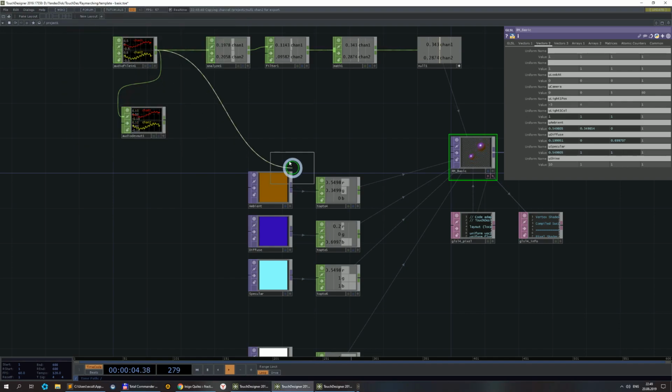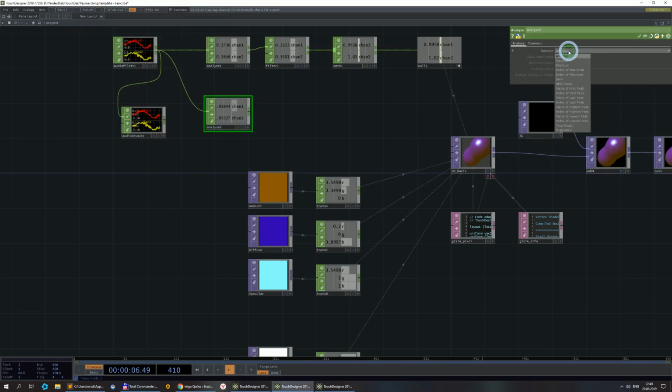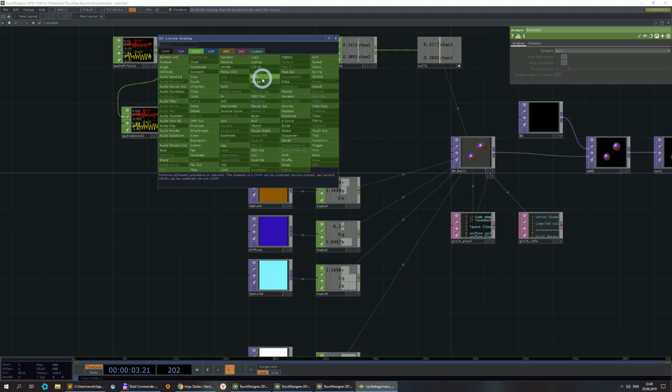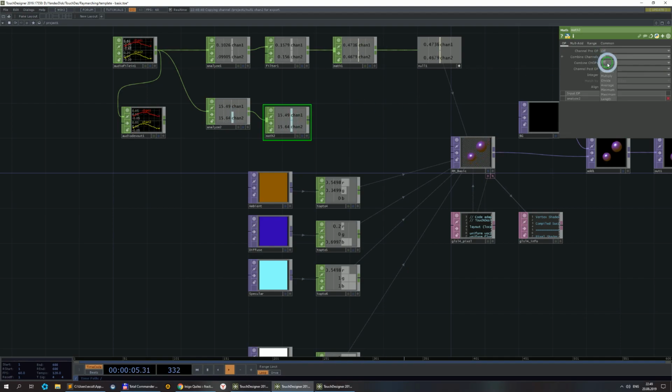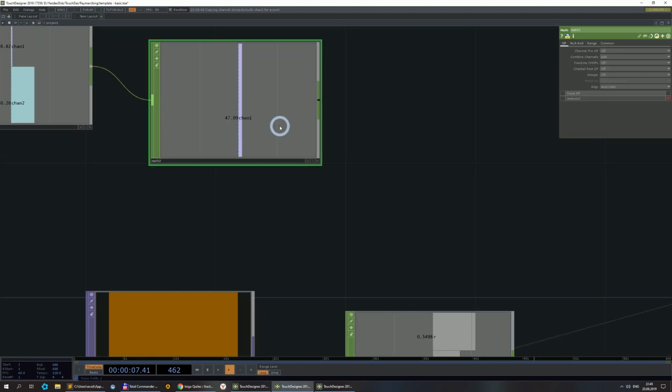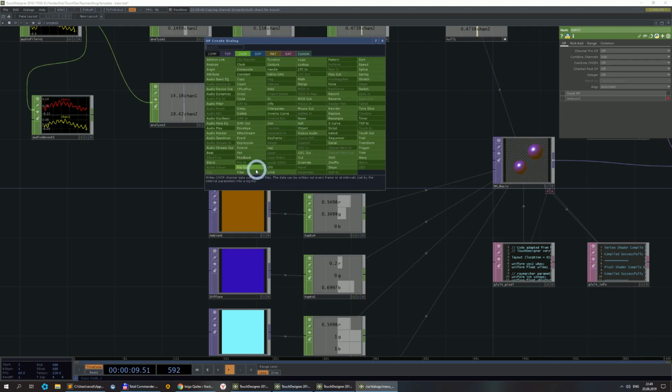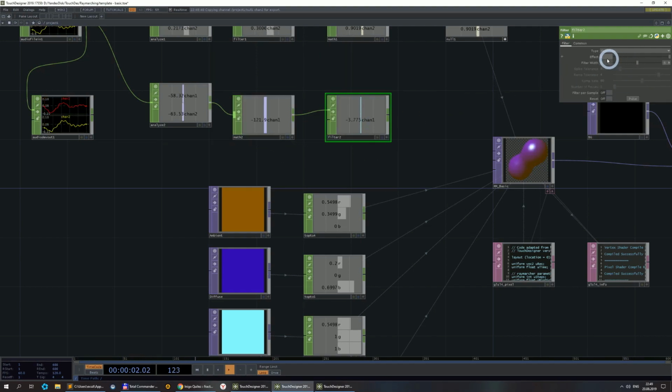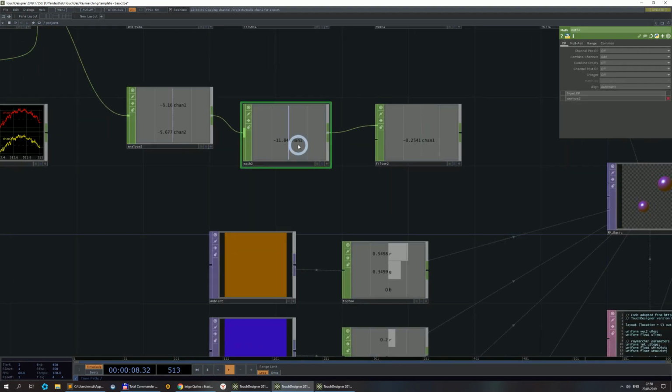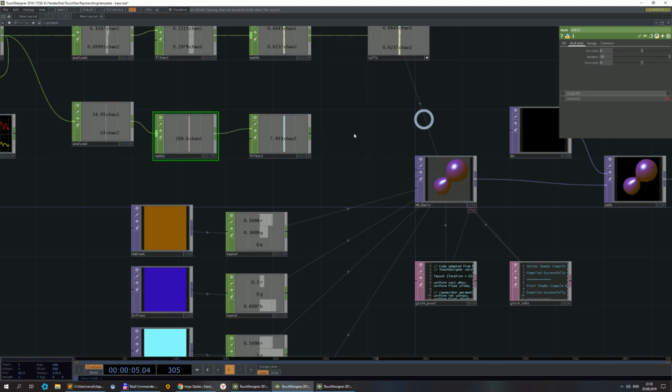Let's do another analyze. It would be, I don't know, sum. Let's add the math. Let's combine channels. Okay, and we need the filter again, maybe a little bit bigger this time. And maybe multiply it by, I don't know, 10.